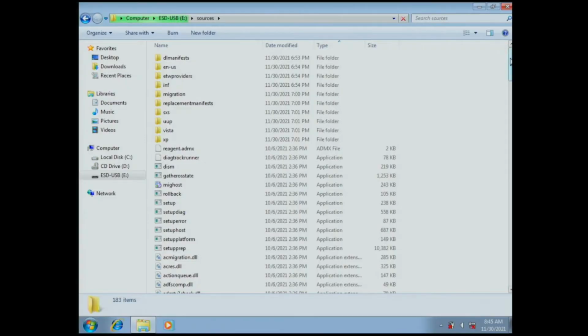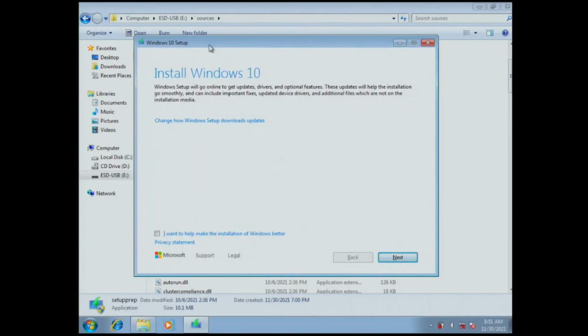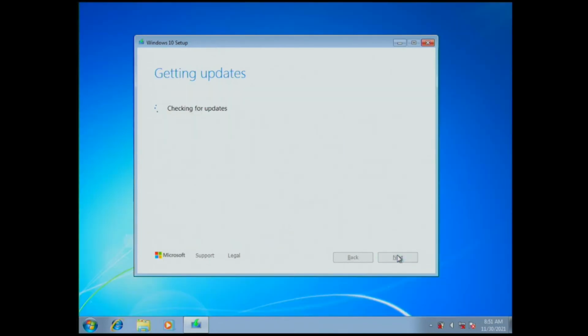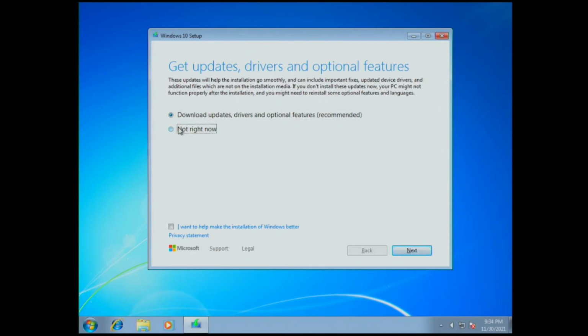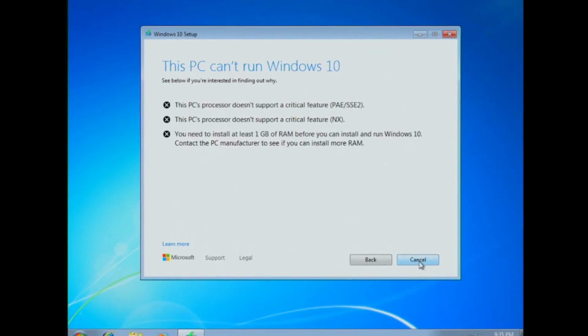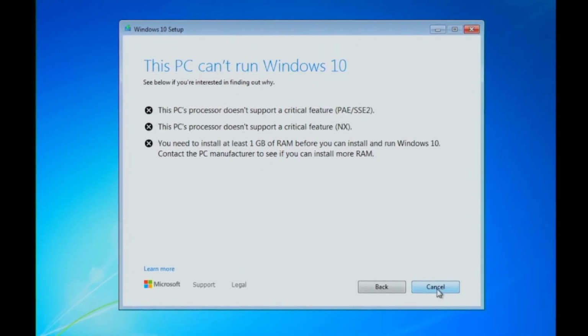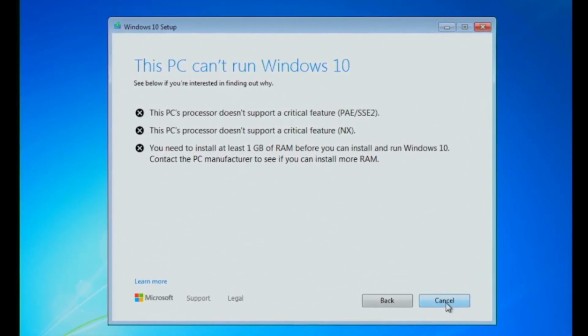After messing around in the system files for a while, I found this setup.prep.exe file that, when run, begins the setup process. It didn't take long to run into issues though. The installer got stuck looking for updates, so I restarted the setup process and selected not to install updates. Then, after a few system checks, I got the message I had been dreading the whole time. This may be the reason setup.exe file wouldn't run. It might have noticed that my computer was incompatible, so it just refused to open at all.